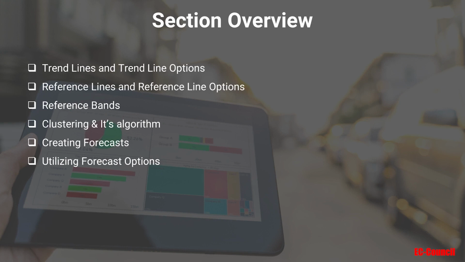Last but not the least, we'll cover the forecasting in detail, starting from how to create this forecast with all the forecasting options available in Tableau. We will also learn about how to describe a forecast that we have set up along with the discussion on the constraints on forecasting in Tableau.